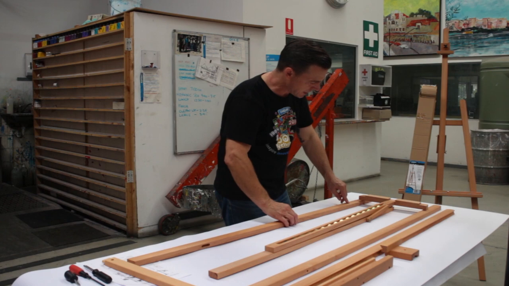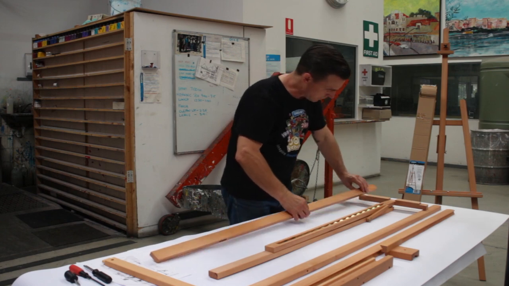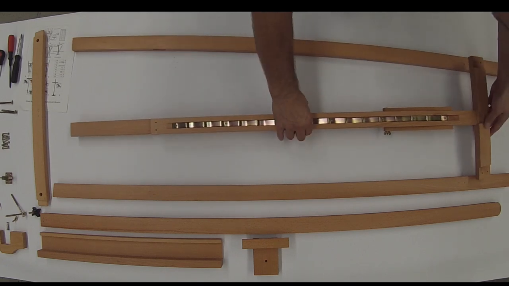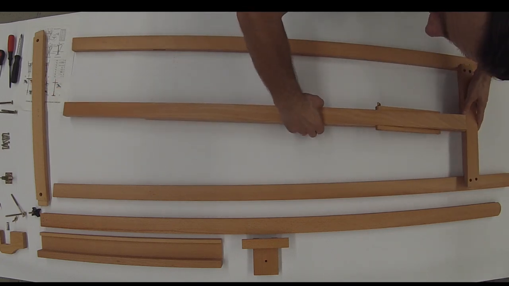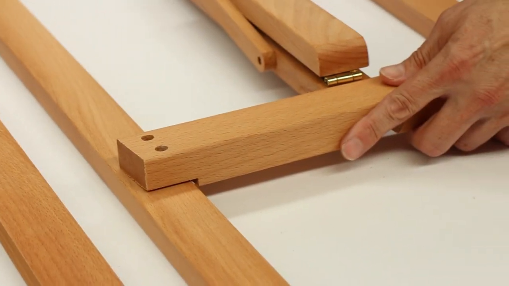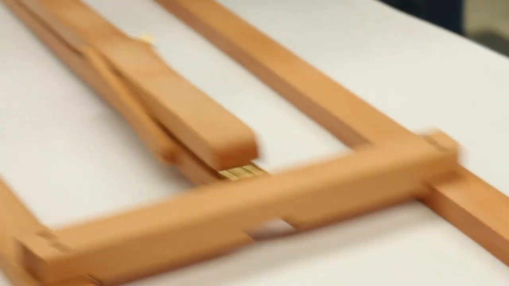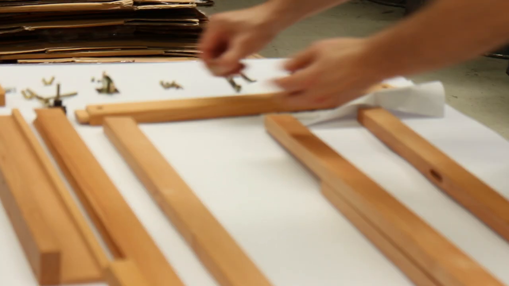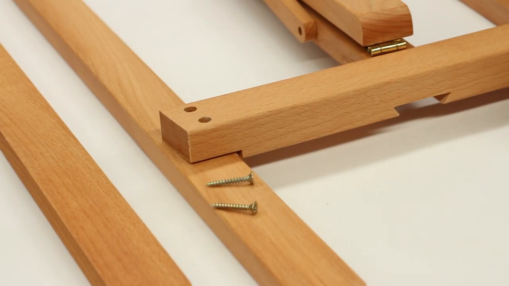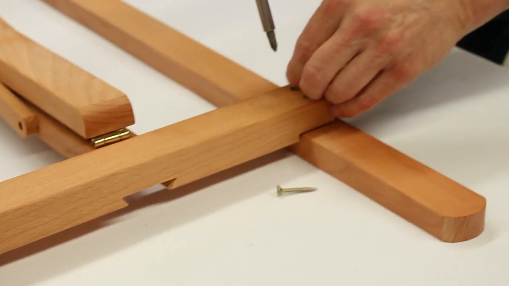Then we have the two legs. The screw holes are already there. We'll flip this whole thing over, that'll be so much easier, and they will line up with the holes on the legs. Then we grab four screws and a Phillips head screwdriver, two screws in this side and two in this side, which is what I'm going to do right now.